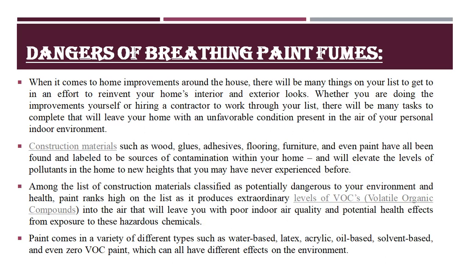Among the list of construction materials classified as potentially dangerous to our environment and health, paint ranks high on the list as it produces extraordinary levels of volatile organic compounds into the air that will leave us with poor indoor air quality and potential health effects from exposure to these hazardous chemicals. Paint comes in a variety of different types, such as water based, latex, acrylic, oil based, solvent based, and even zero VOC paint, which can all have different effects on the environment.